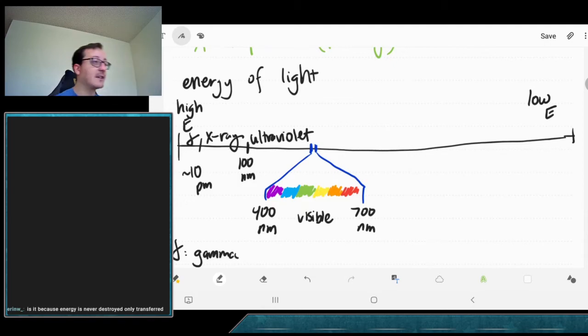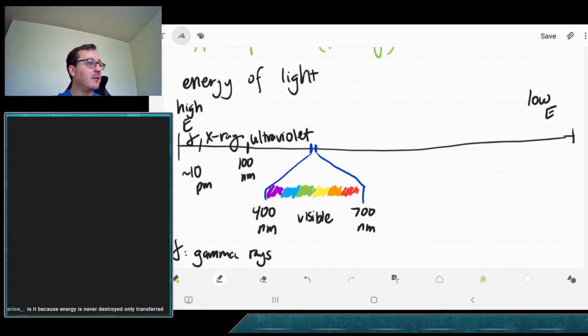And those are the highest energy we have. Gamma rays are in space, really. We don't really see those on Earth. Those are extremely high energy. They're deflected away by the Earth's magnetic field. We don't have to deal with them, but those are even higher. So those will just destroy things. So super high energies are gamma rays, sometimes called cosmic rays as well. So high energy ones are down there.